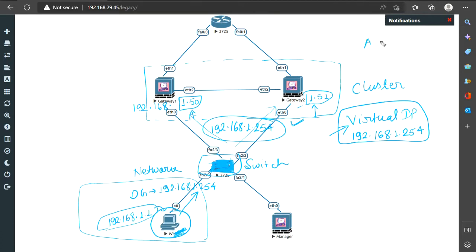If it is an active standby mode configuration, then the cluster should be aware of where to forward that traffic. So now the cluster has to be aware of which of the firewalls is active right now, right? Because in some scenarios this firewall goes down and the traffic flows through this one, or this firewall goes down and the traffic goes through this one. So every time, the cluster should be aware of which of the firewalls is active. So how does it come to know?